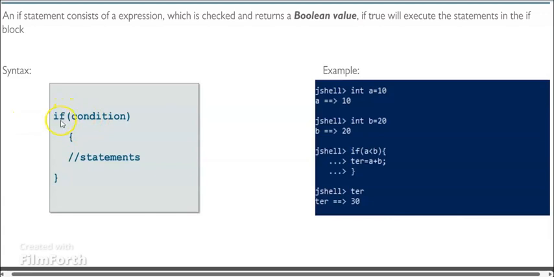We write if as a control statement, and here we write the condition. There is a block where we write the statement, and then we close the bracket. When you go to the example, here I have used the primitive data type int, and I have assigned the value to variable a using the assignment operator, a equals 10. This is a small program of the if statement, not an else.